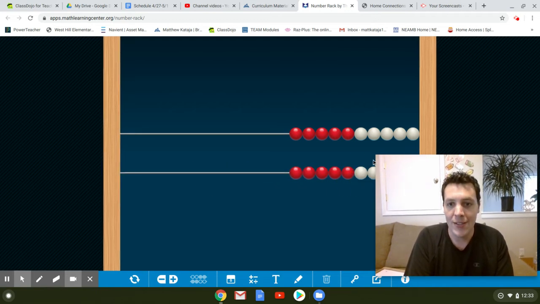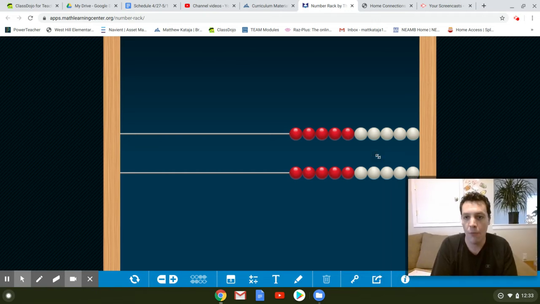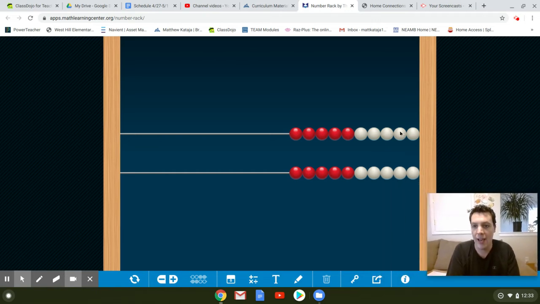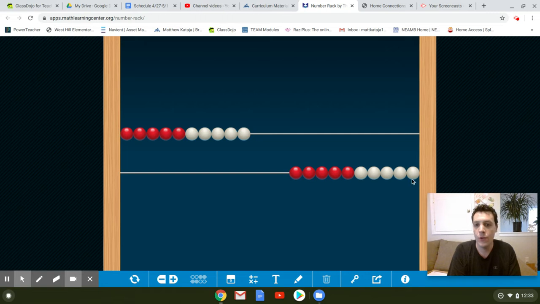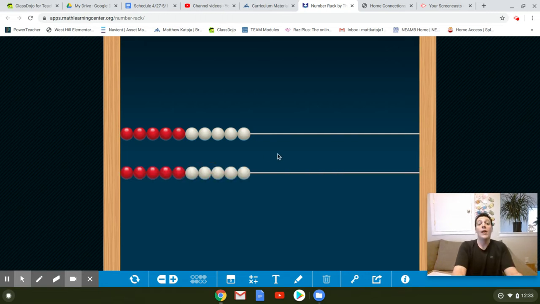20. So that's helpful if my big head is out of the way. And you can also count one by one. So if you want, use this tool to do your math sheets.